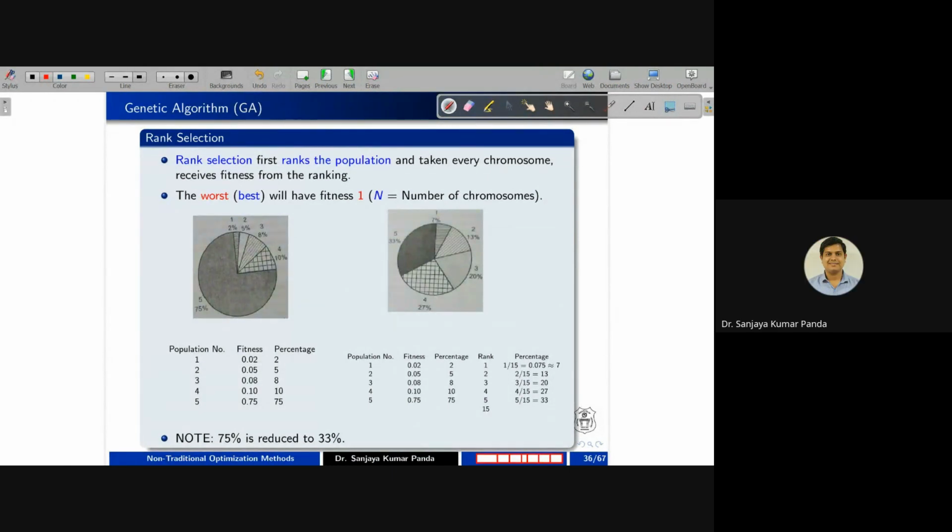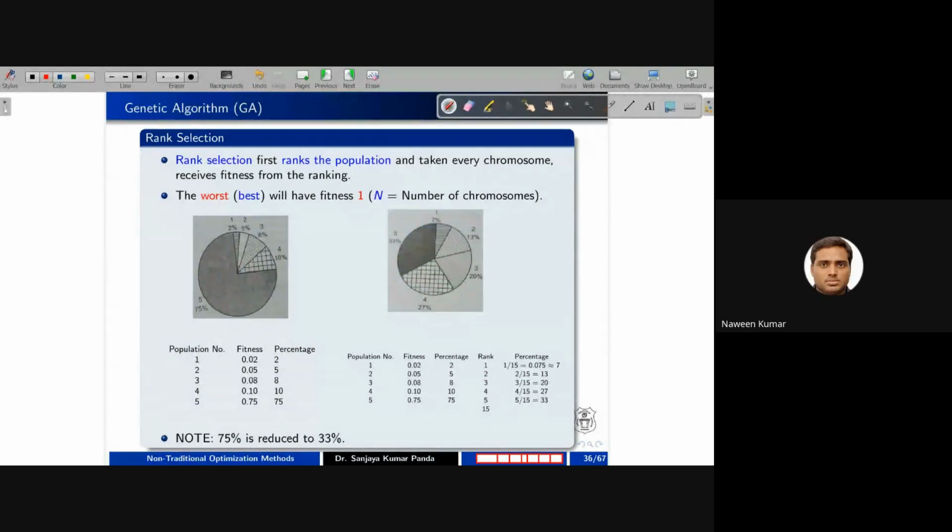But you can see, madam, in the previous case it is 75%. In this case it is 33%. I appreciate that, sir. But how do we apply this? No, this is a particular step that you have to apply to any application. In any application case, you have to try and see whether there is a variation in the result or not, to say that one is better than the other selection method.